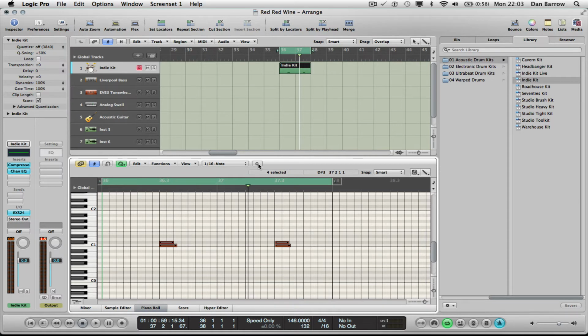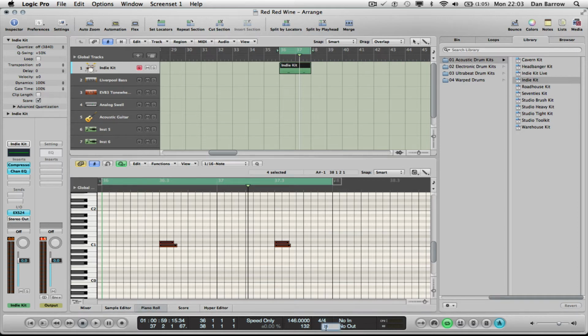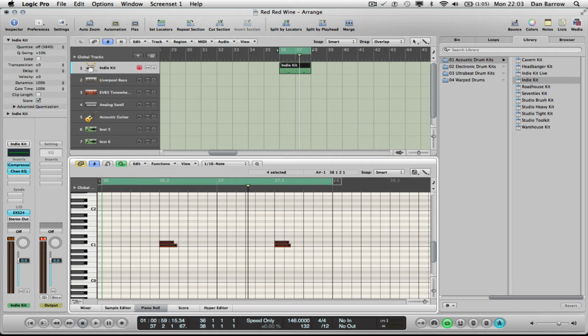Now, to make our shuffle hi-hat feel, I need to make one change to Logic, and it's down here. Where it says 16, that means the grid is divided each bar into 16 strips, and we're going to change that to 12. Double click and type 12. Look what happens to the grid when I press enter. Now there are 12 strips on every bar, and every beat now has 1, 2, 3, 1, 2, 3, whereas before it was 1, 2, 3, 4.